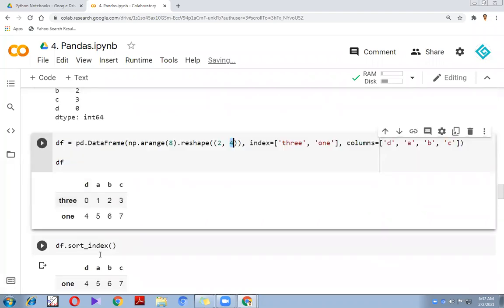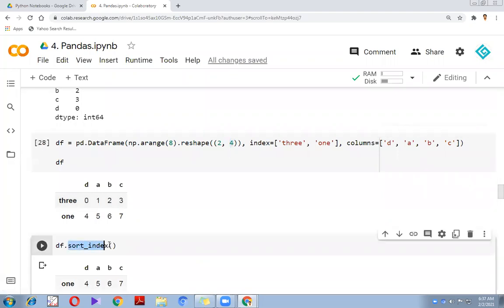Now if I put df dot sort underscore index, remember this sort underscore index means it is just to sort the index, not the columns.